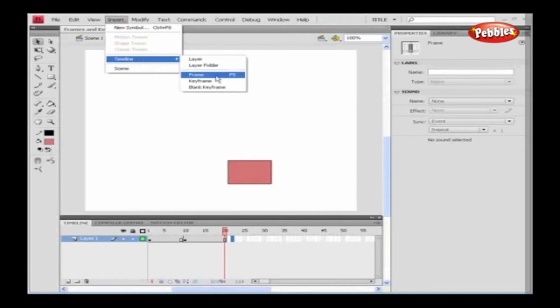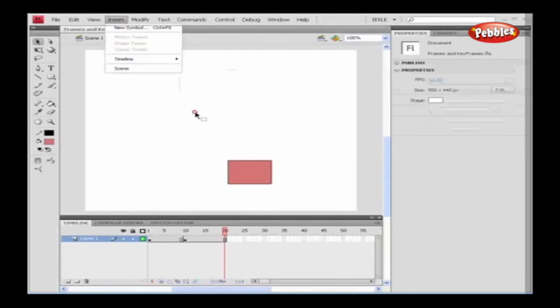Keyframe. The frame of the black dot, for example the playhead, is known as the keyframe. This frame records the changes performed in a symbol or object over the stage to perform the animation. We also have the blank keyframe, which is used to create an empty keyframe. Now we can add keyframe by pressing F6 and blank keyframe by pressing F7. Let's see all this with an example, shall we?